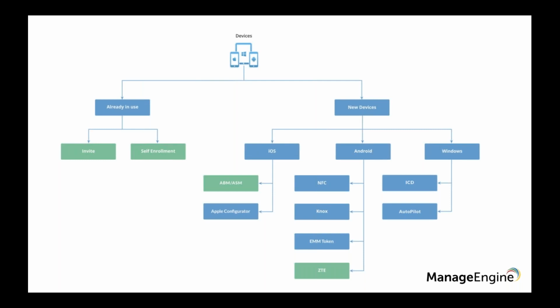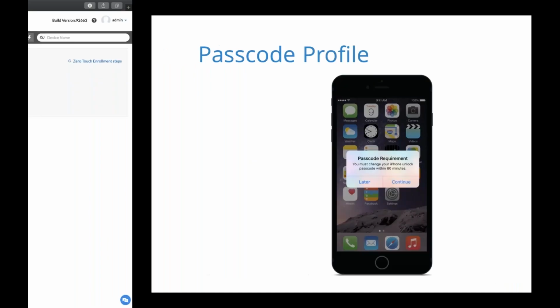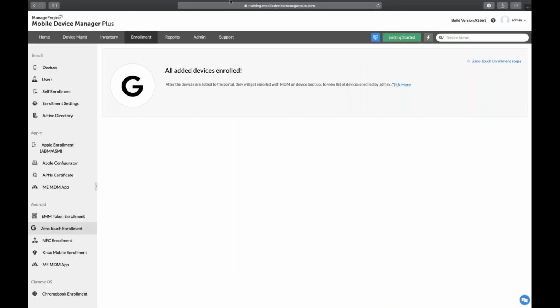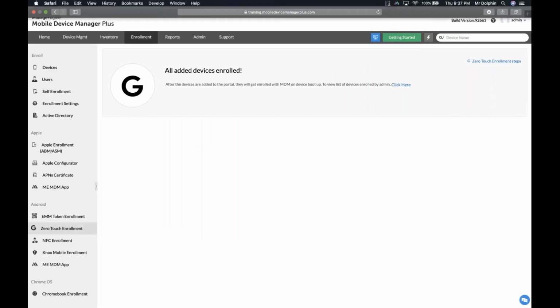So next, we will talk about provisioning mobile devices in the MDM solution. When it comes to provisioning your mobile devices, you would like to have certain basic configurations deployed to the devices themselves. The first set of configuration would always be the passcode policy, because you don't want a particular device to be left open in your service. So let's see how you can create a passcode policy for your device.